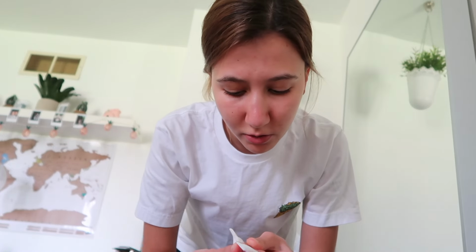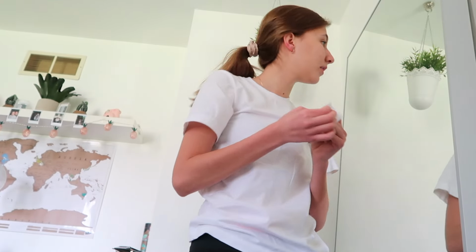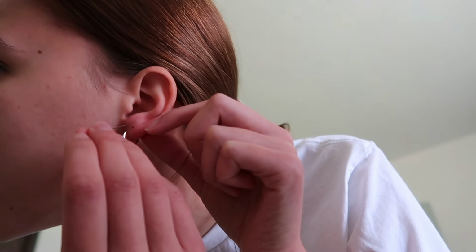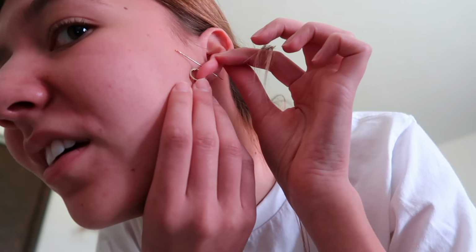Okay, here's that earring. I have been icing this one with that same piece of ice, but now I'm going to sterilize, I don't know what I'm doing, cleaning the same needle with rubbing alcohol. And then I'm just going to do that next ear right now. So I'm just going to find the hole. Honestly, they're not even, but whatever. Ow, this one hurts more. I definitely didn't ice this one as long. Okay, I'm so red, but you can see the needle went through.